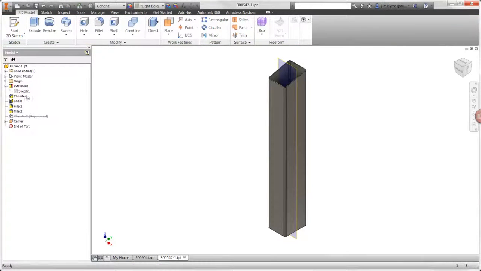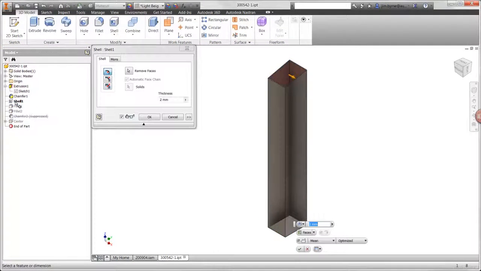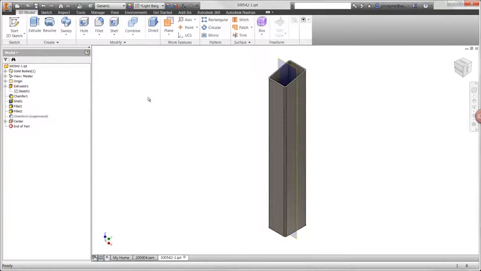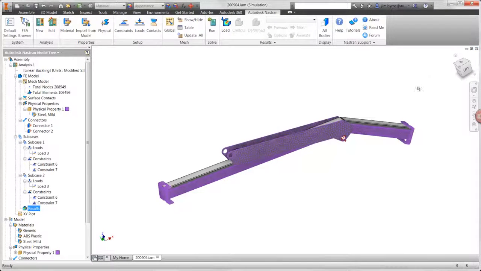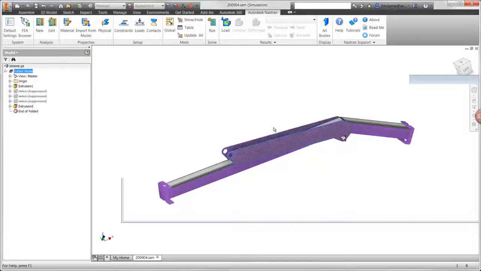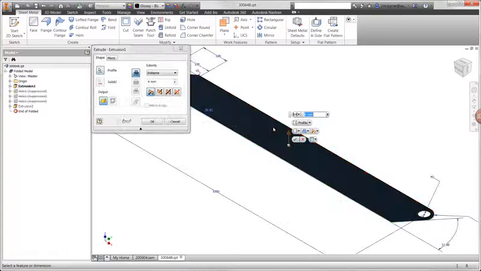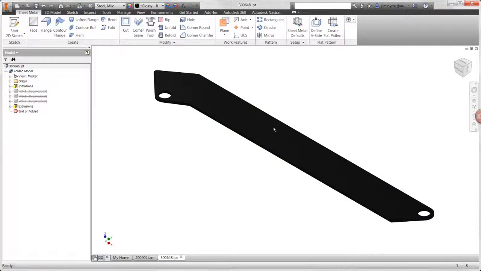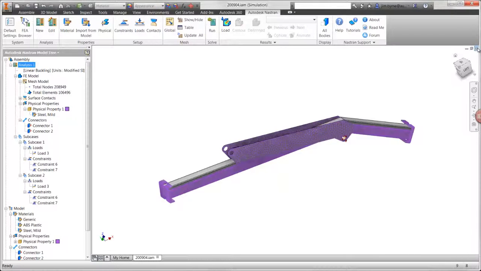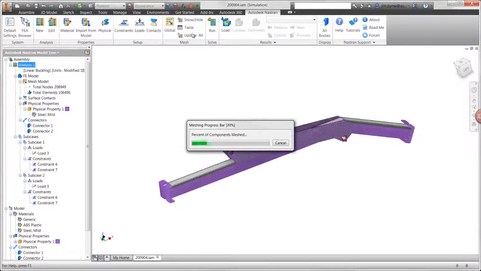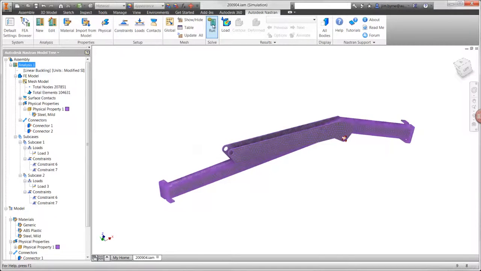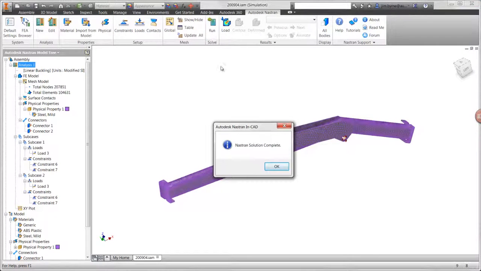The size of the steel tube will be made 20 millimeters wider, and the gauge thickness will be 4 millimeters instead of 2. We will also change the thickness of the actuator plate since it adds stiffness to the boom. Let's update the mesh and run the solver one last time, and find out if the changes to the geometry had a positive impact on the buckling results, as well as the high stress concentrations.